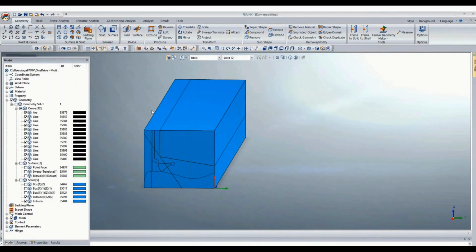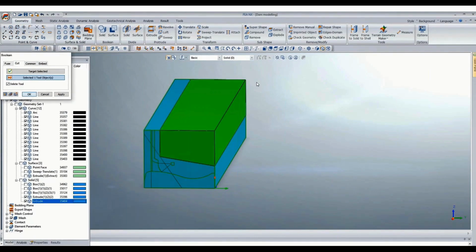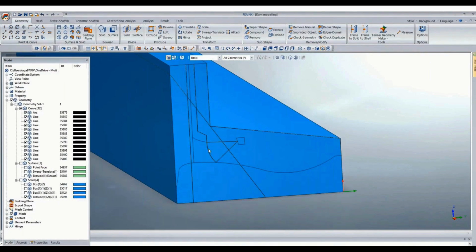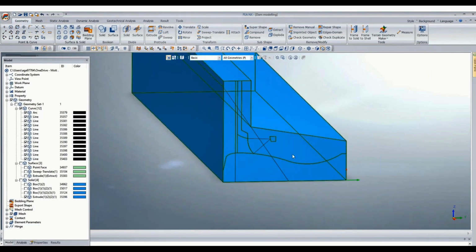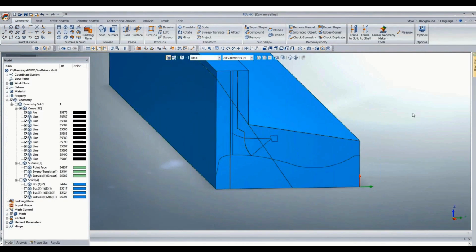Boolean, cut this one. Okay, so this will be the pier profile. Switch it off. So this will be the pier profile.